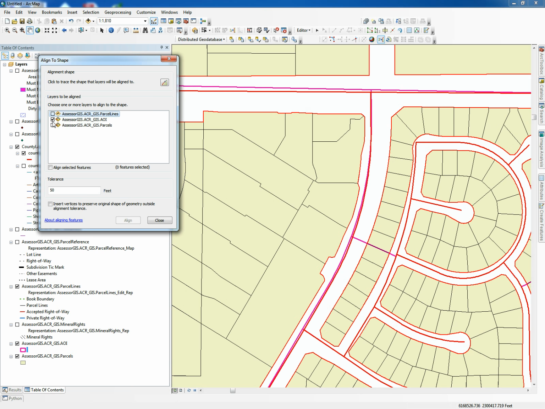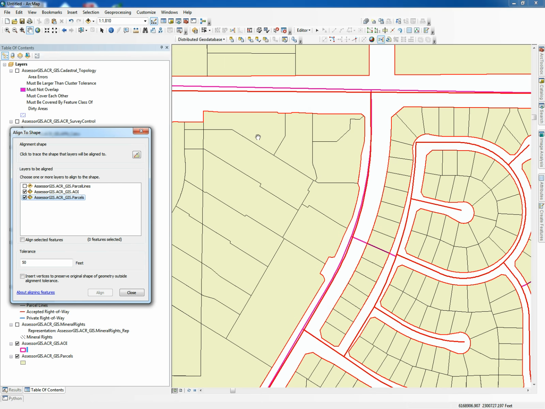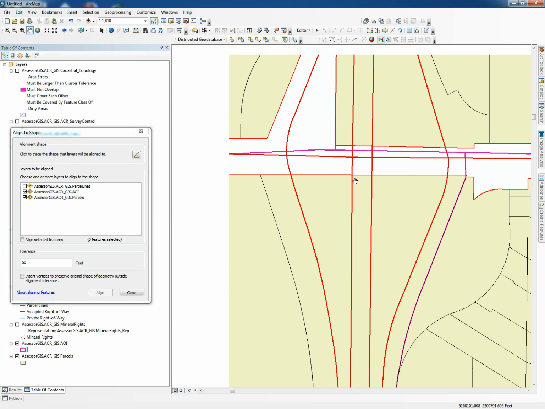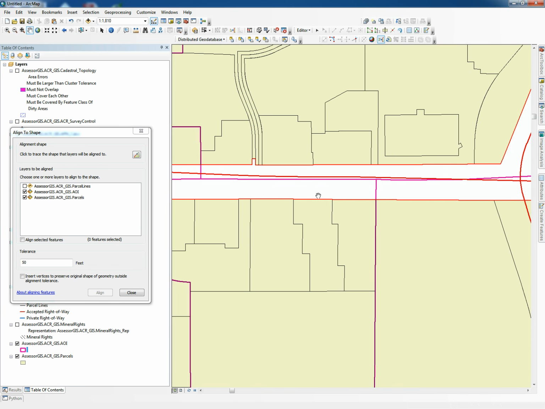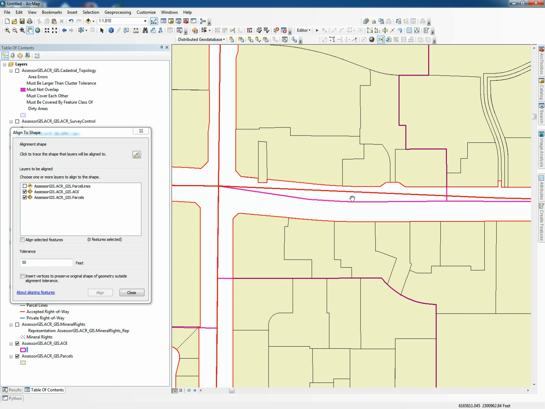If I leave parcels on, in an area like along here, that's a big gap. With the little buffer that gets created, if I have parcels checked, my parcels will adjust as well as my AOI, and I don't want that to happen. You'll see when I get to that point.